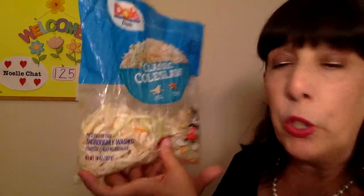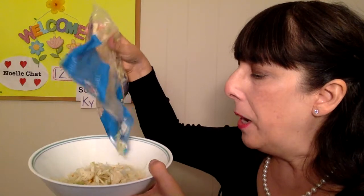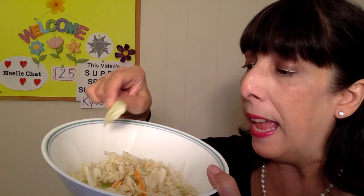So I take some classic coleslaw out of the bag. I cut a little half of the bag so it makes a nice little pouring spout like this. And I take a big bowl because I really love it, and I sprinkle it in the bowl. I put about a cup and a half to two cups depending how hungry I am. The one problem is sometimes you get a big piece — who wants a big piece to choke on? So I look through it and I will take a sharp knife and chop it a little better. Safety first, right?